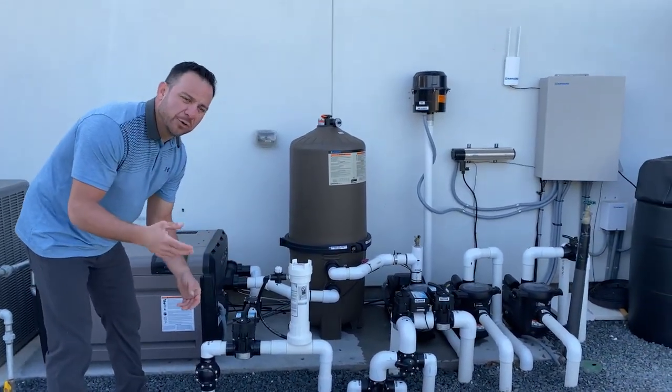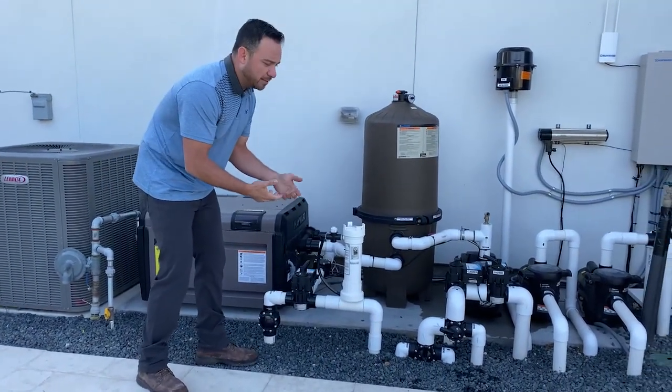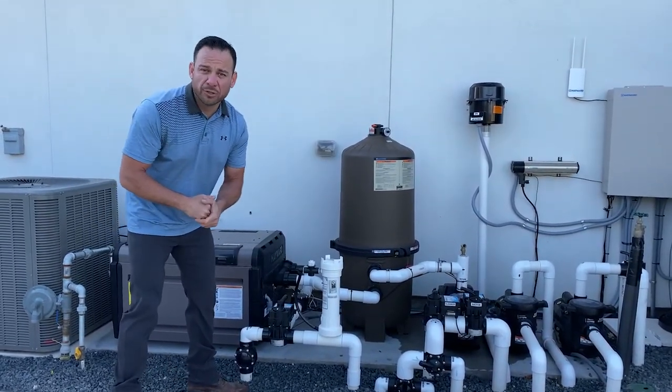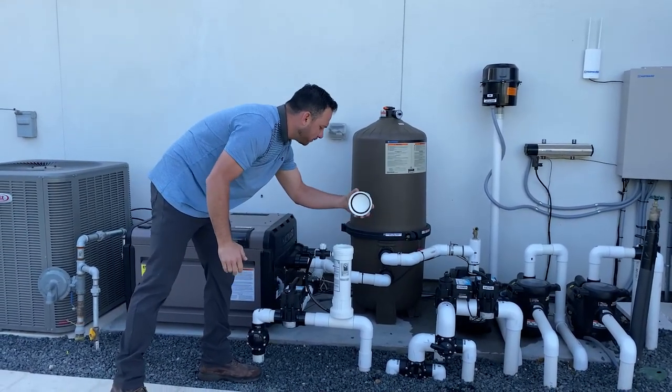Oh, and another thing too, if you're sensitive with your sinuses, be careful with the smell of this chlorine. Depending on how the wind's blowing and how much chlorine is in there, it can almost clear your sinuses. So, again, we're going to open it up. There it goes. We're going to take this cap off.